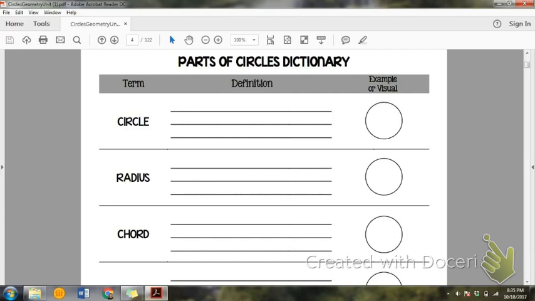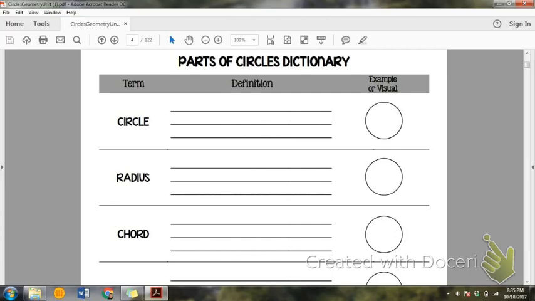So the first thing we're going to talk about is, Unit 7 is all about circles and how to find not just the circumference, which is the perimeter all the way around, but we're going to talk about different things inside the circle and some different properties, okay? I apologize that I don't have my stylus, so my handwriting might be a little off.